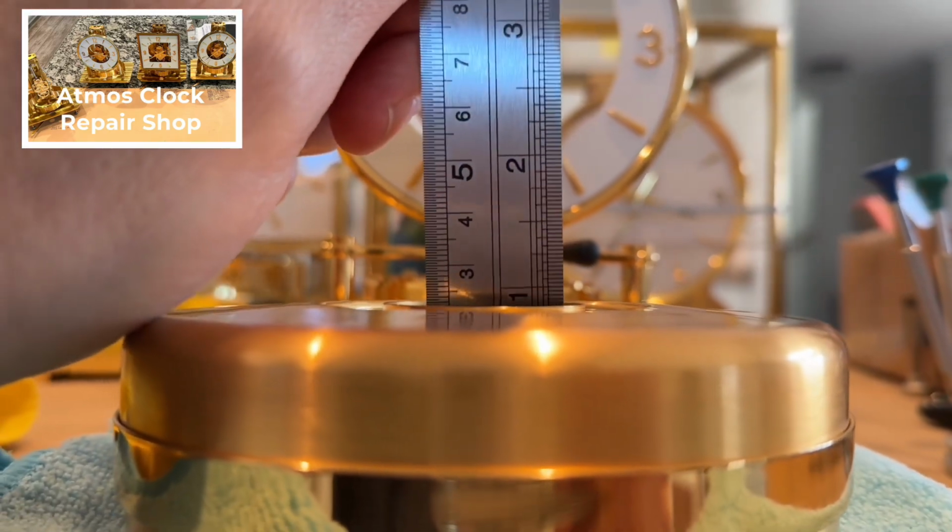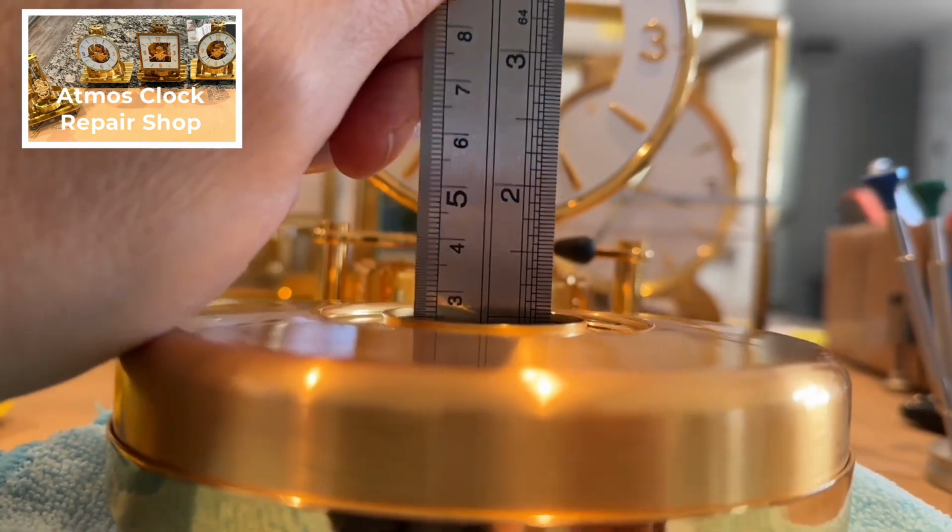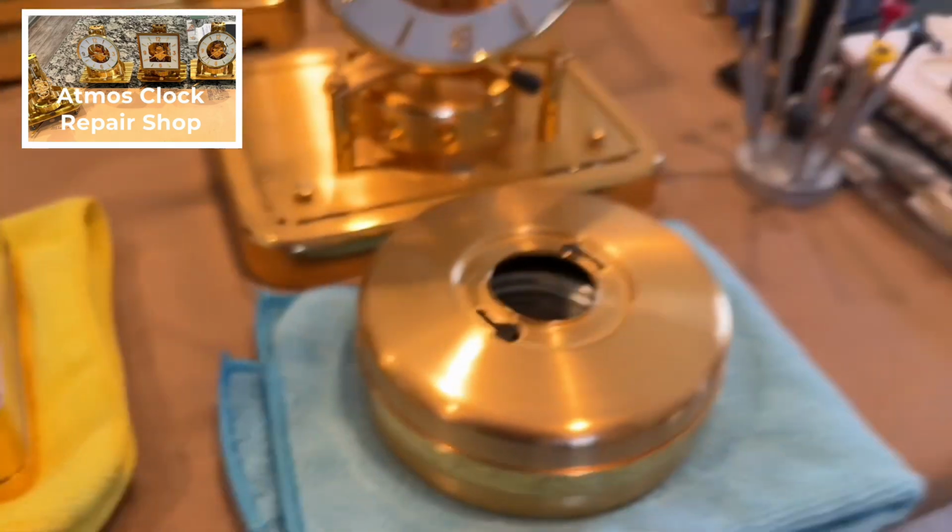This bellows measures at about 26 millimeters. That's a good bellows. So this will save my client a little bit of money. We don't need to send it out to get refilled.